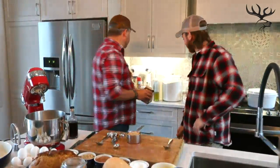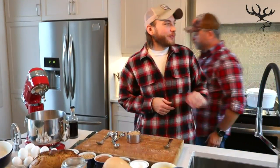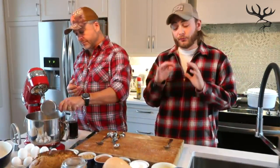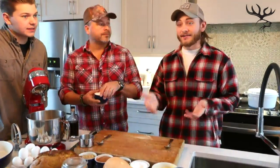So using the brown sugar, you've got some really nice additional notes of flavor going there. Well, and that's what we talk about consistently. When you want to create great dishes, it's just about adding levels of flavor and taking your time and giving it love. So if you can switch something as simple as brown sugar for white sugar, that is a step that is crucial to elevating your dish.